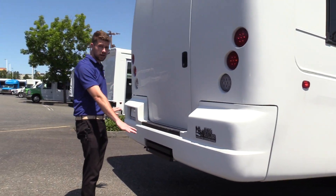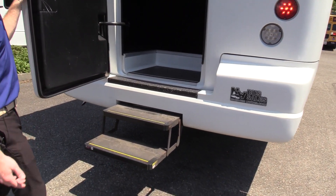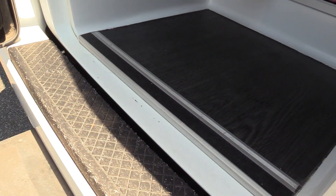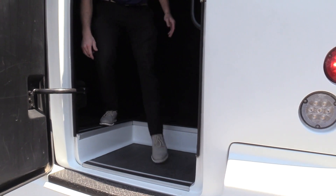It gives a nice smooth ride, and for this rear luggage area you can dump the rear down to make it easier to get in. On the back we've got your rear luggage area — the steps come out automatically. You can come on in and you have tons of room — stack suitcases, bags, golf clubs, whatever you want, all the way to the ceiling. It's got a carpeted wall in the back. The trim near the door shows a few minor scratches, but it's not torn up at all — definitely indicative of a vehicle with 50,000 miles.